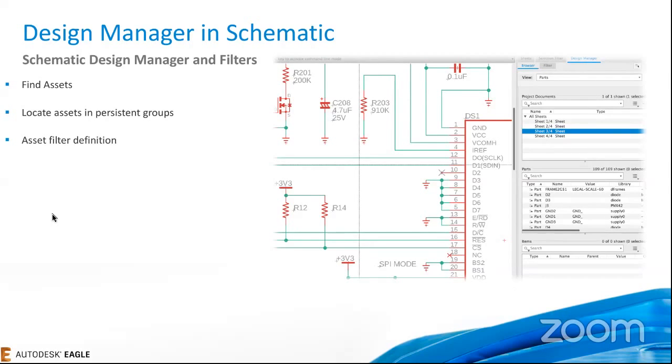Now, also having the design manager lets you select certain assets and make modifications to them directly from the design manager instead of having to select those assets directly on the design as well. Now, another thing that the design manager has is called filters, and that's that little tab that you see right here. I don't want to spend another slide for this. As you can see, it's on the top right hand corner where it says filter. Now, filter lets you define a selection of rules in which you could pin down exactly a group of assets that you are looking for.